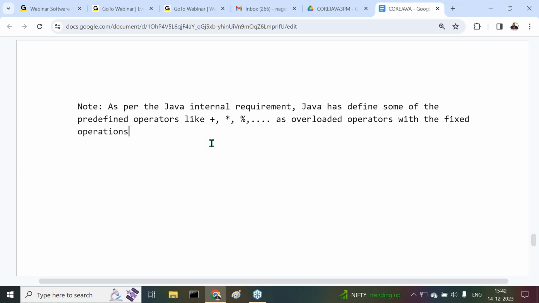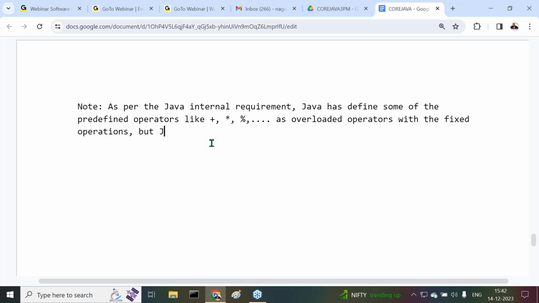These two are fixed for the plus operator. Similarly, the star operator, in the import section we are able to use, and in arithmetic, that means multiplication, we are able to perform. Percentile in IO input and output operations we are going to use, and here modulo operation we are able to perform. So like these, some of the predefined operators are predefined overloaded operators with fixed functionalities.